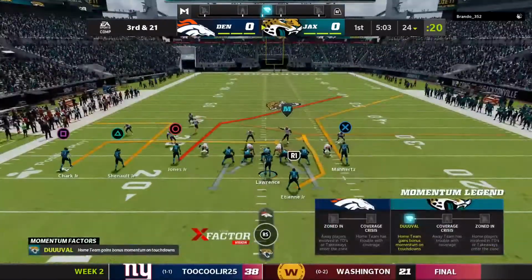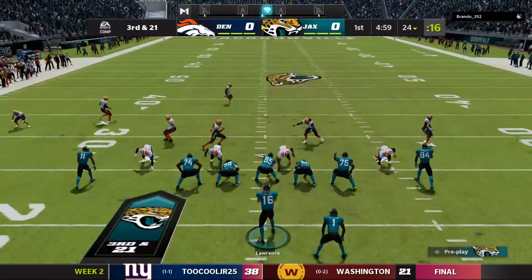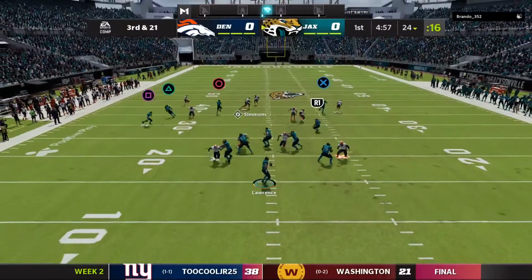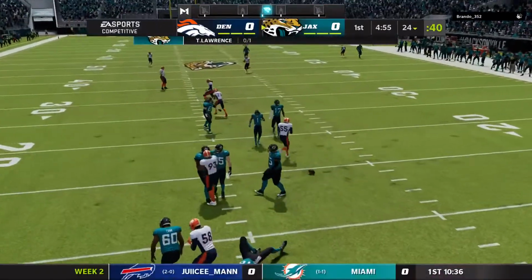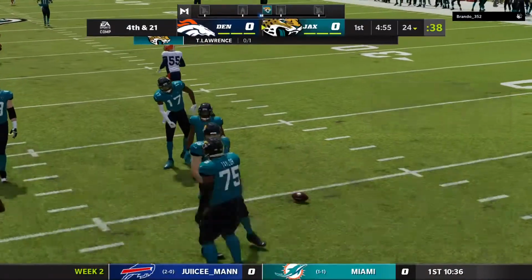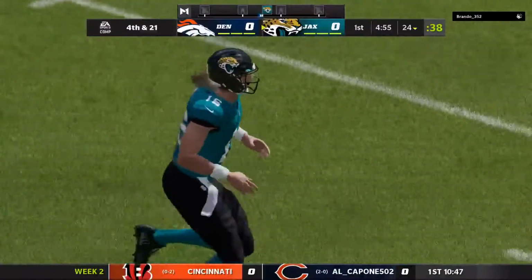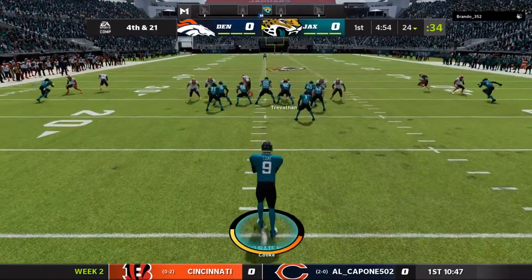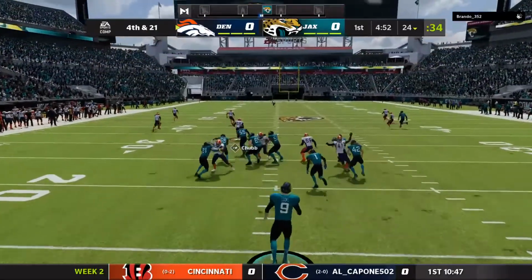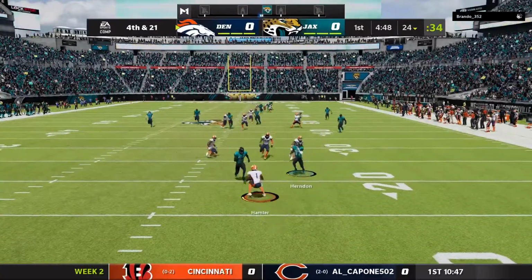A nickel set defensively for the Broncos here on 3rd down. From the shotgun, Lawrence. Oh, the ball comes out on the hit, but they'll say it's incomplete. They're bringing a lot of pressure here already in the first quarter. Already sacked him once. Now they get in there and knock another one away. You think maybe that tuck rule being gone makes defenses a lot bolder? Yes, indeed. That time, lucky that the arm was going forward. Incomplete pass.